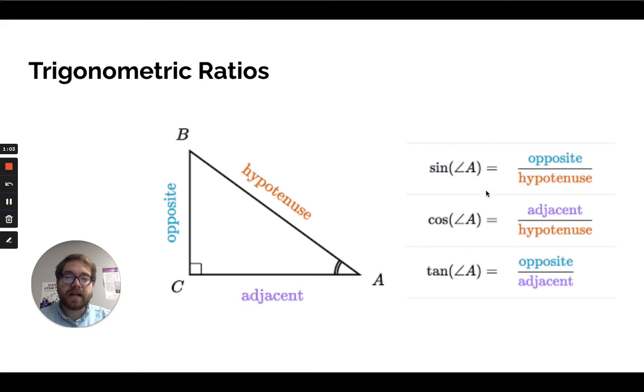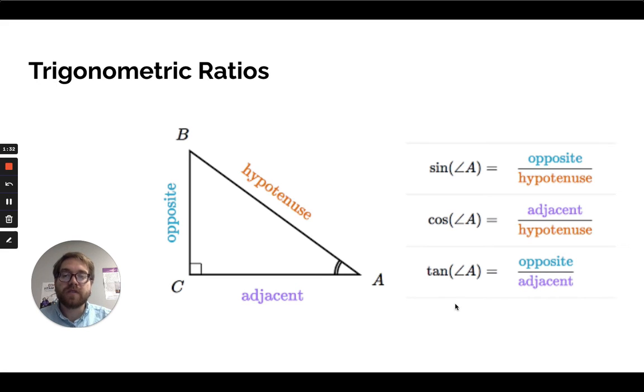Okay, so sine of an angle is equal to opposite over hypotenuse, cosine of an angle is equal to adjacent over hypotenuse, and tangent of an angle is equal to the opposite side over the adjacent side. Remember, it's just the relationship between those sides. And SOHCAHTOA. You want to make sure to keep something like this in your notes in front of you if you don't have those down yet, so you know which sides go with which ratio.